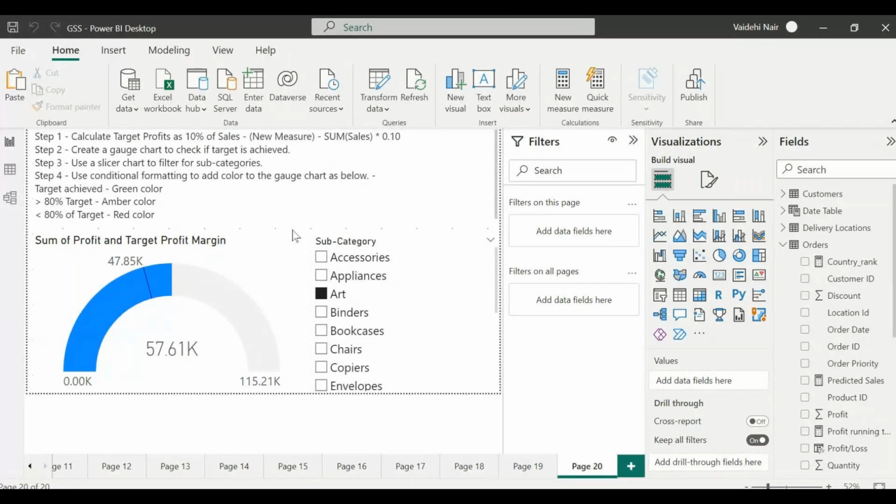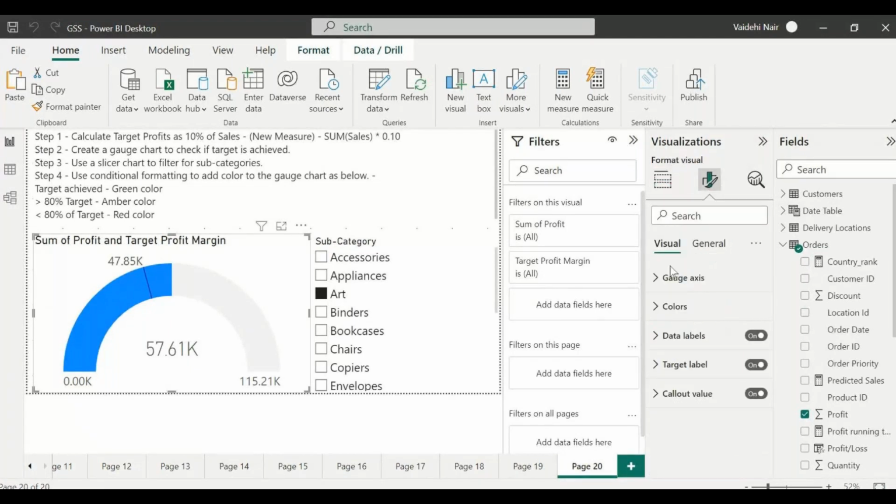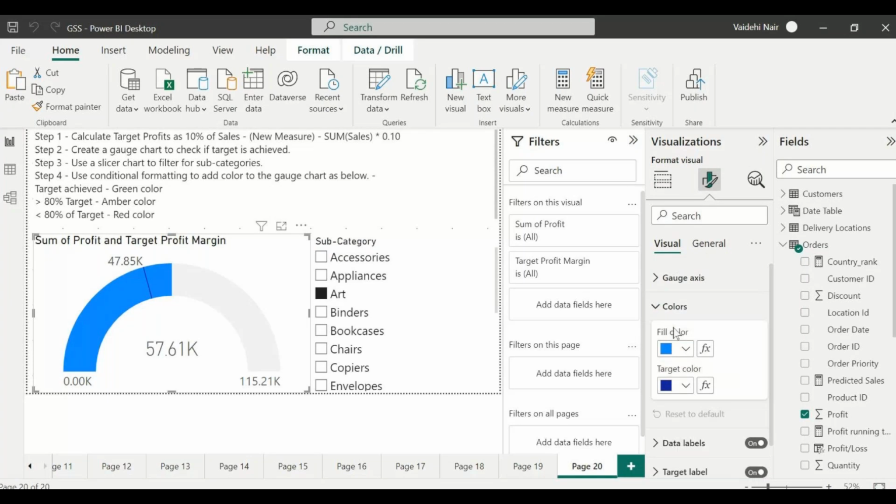Okay, now let's move ahead with the conditional formatting. Select your gauge chart, go to the format option, colors, and there are two options. Fill color means this light blue is the fill color, and target color is this dark blue. I'm not going to change the target color, I'm just going to change the fill color.